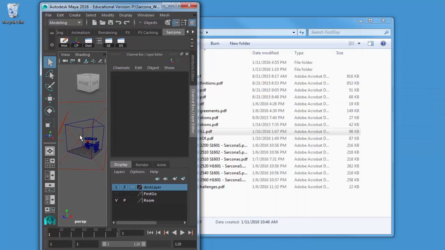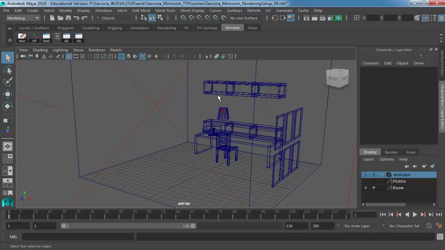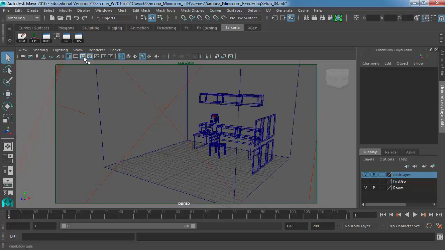Okay, and I hit the render button, it's not going to look this tall and this narrow. It's going to render out something completely different. So what I want to do is set something up so I know exactly what's going to be coming out. When I hit the render button, I want to know exactly what my framing is. Okay, so this little blue circle right here under the word show is the resolution gate. So I'm going to click that resolution gate.